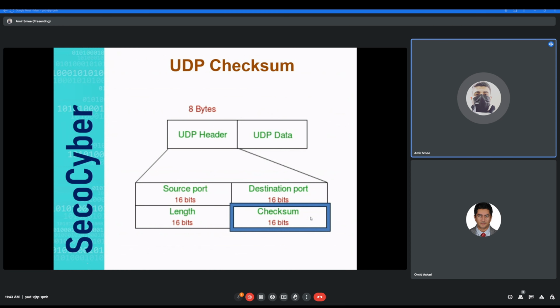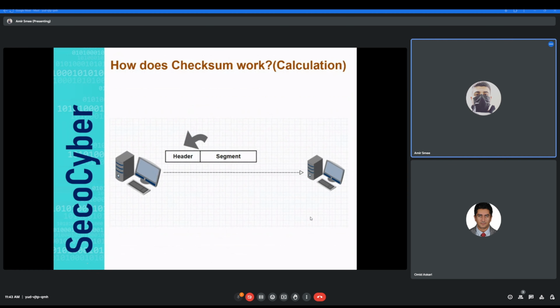Checksum. To provide basic protection against transmission errors, TCP and UDP use checksums in their headers. The checksum is calculated by taking a binary value of all the fields in the UDP header and the data, treating them as a large integer, and then performing a bitwise complement on that integer. The checksum is calculated by the sender using a specific algorithm. It's then stored in the header and sent as part of the data stream.